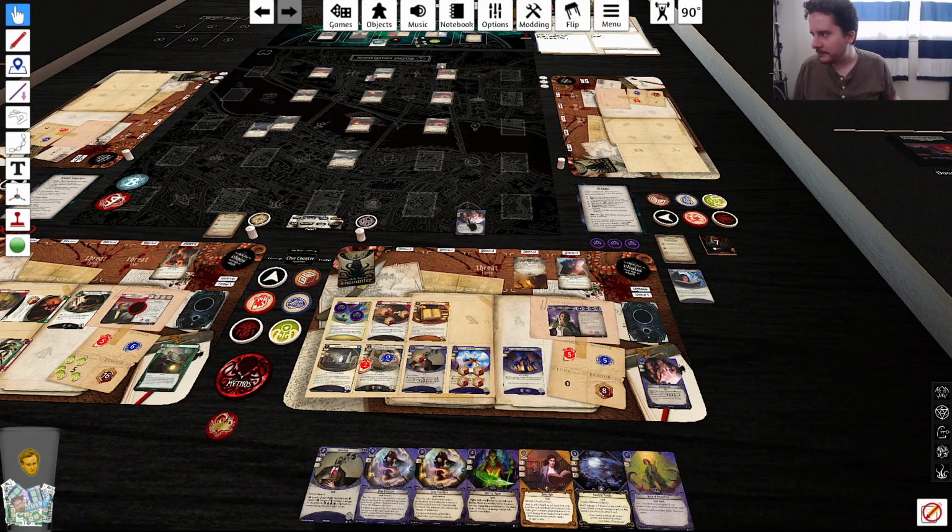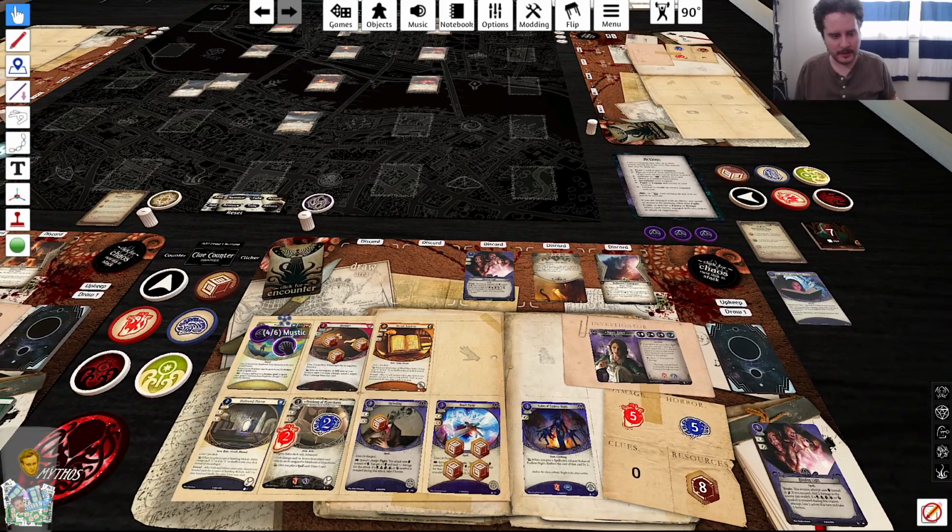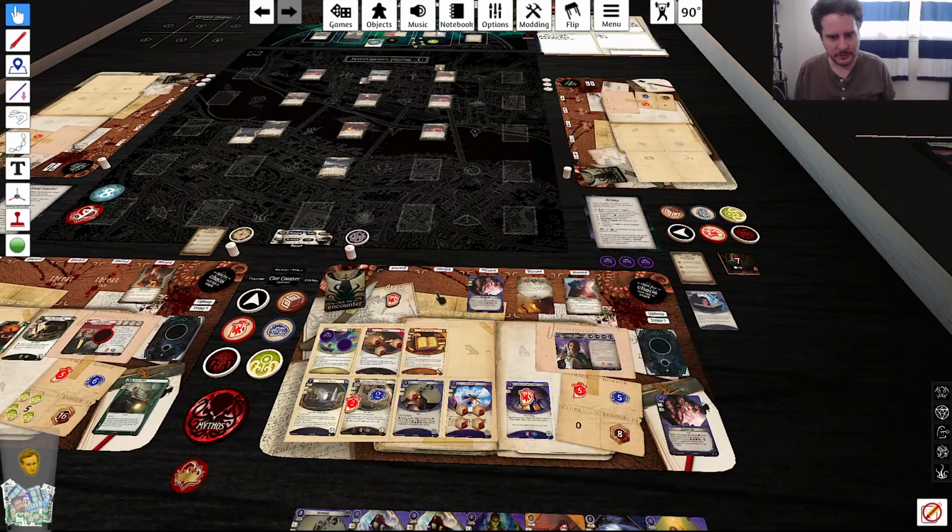We're going to try Blinding Light. We're going to Blinding Light this. I am going to take a damage to shuffle this back in after. So we have 5-2. We're going to go 6-2 to beat the -4. Sweet. So this guy's going to take 2 damage. We'll shuffle this into our deck.